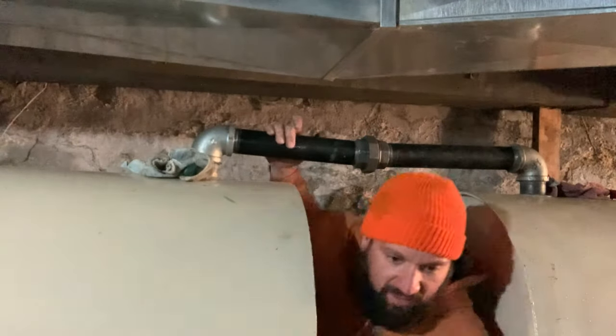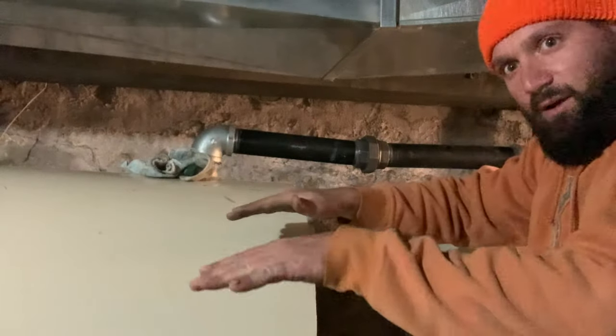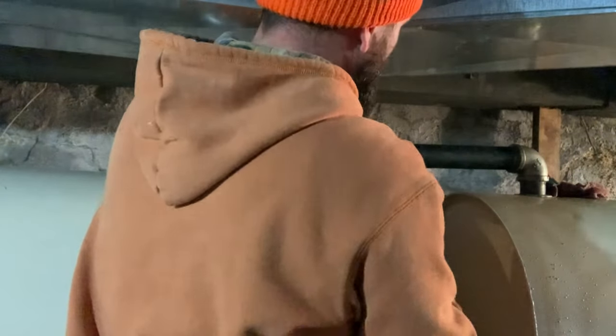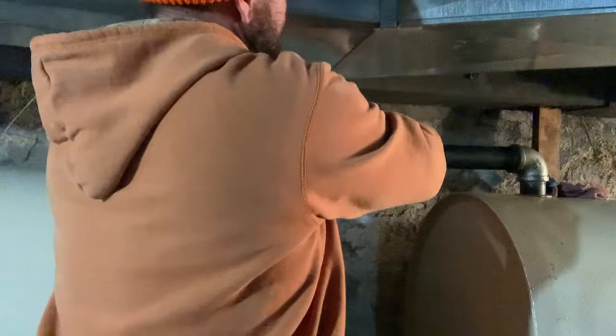And we got it. So I'm going to go ahead and tighten this up. Hopefully that won't lift the other side of the tank, and it'll just pull this together. And this is everywhere you don't want to leak when he's filling, because if this leaks, that won't be good.